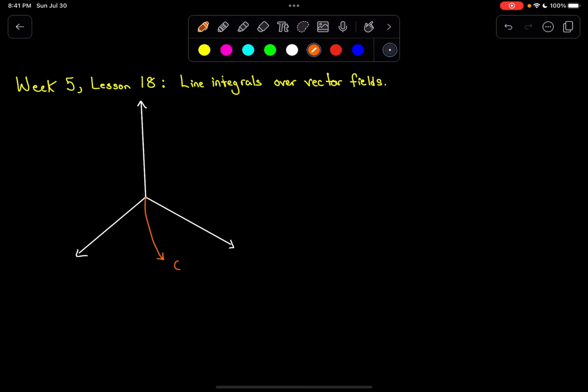over some path C. But in the last video we had some function f of x y that represented something, and we said that the integral of that function over some little bit of arc length was the line integral. It was adding up whatever that function represented over our curve C, and there's usually a C denoted here to indicate that we're talking about this path. So that's the line integral we did last time. Now we are going to have a vector field.